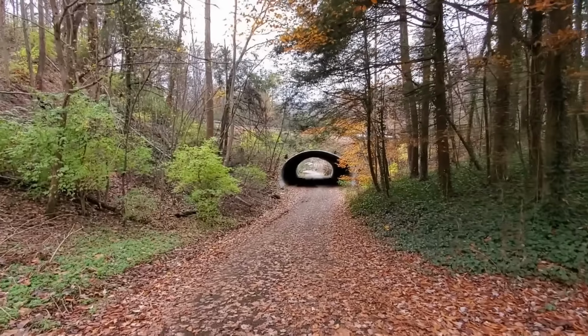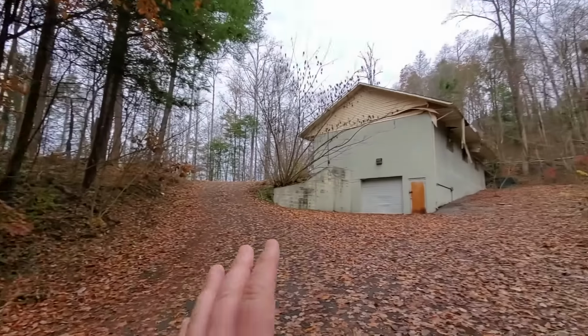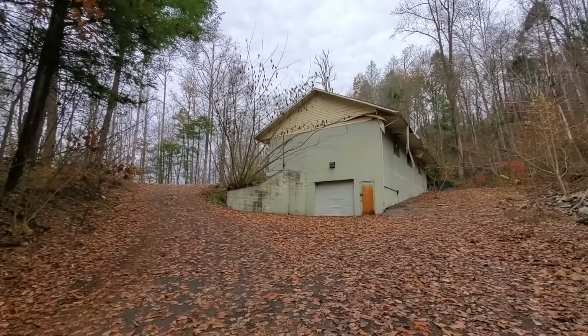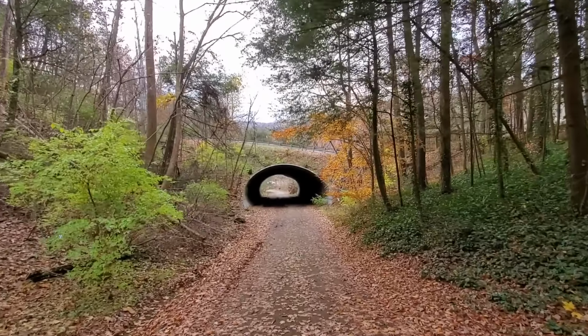So one thing I would like to know is, back when the park was operational, was there more things for people to come up here to see and do? Was there more rides or buildings? Or was this just like an off-limits area for staff or maintenance? That part I do not know, and may not ever find out, but just for my own curiosity's sake, I'd like to find out.